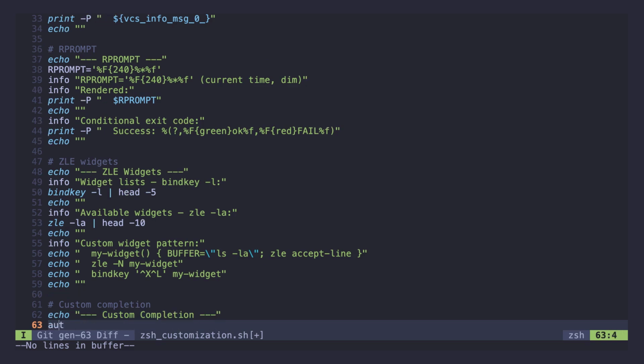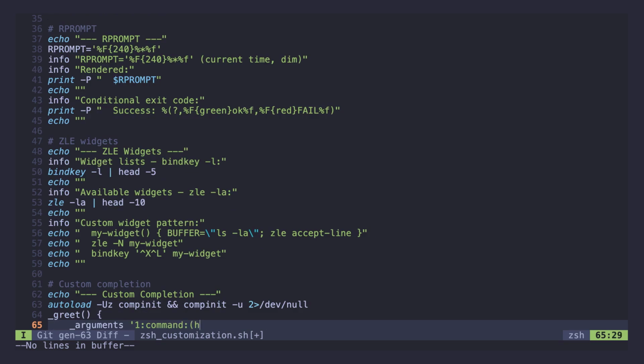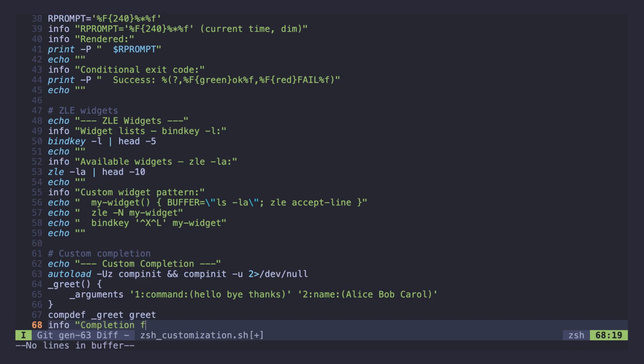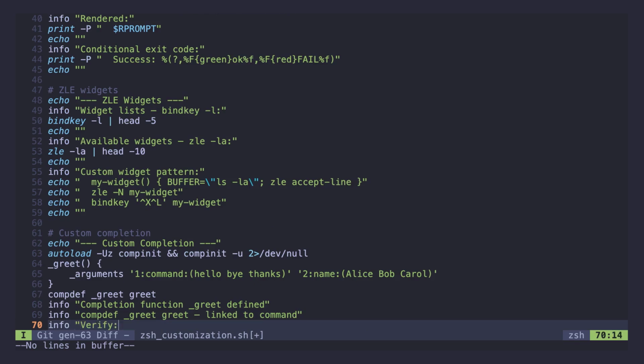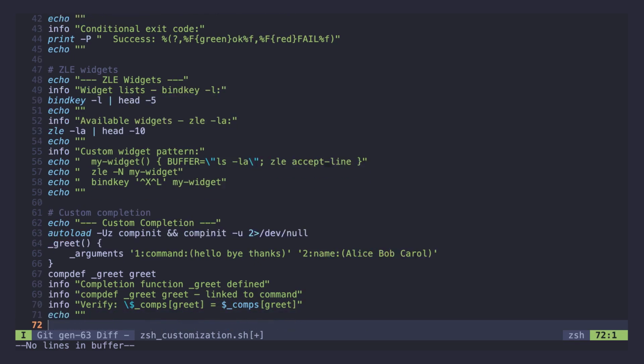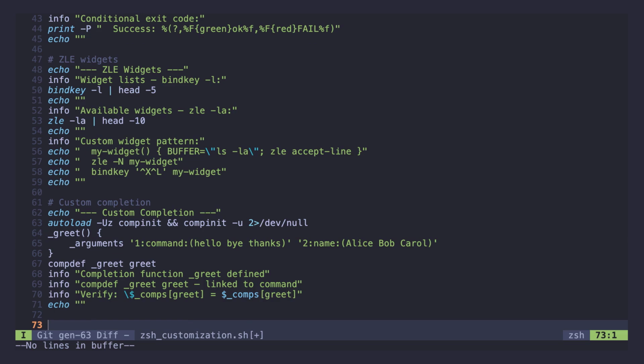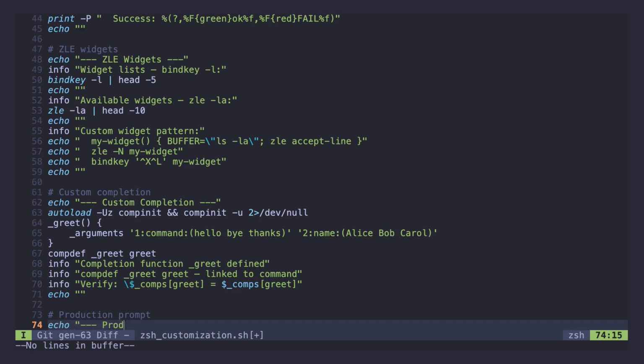Custom completion with compdef links a function to a command. The production prompt combines user, directory, git, and exit code.